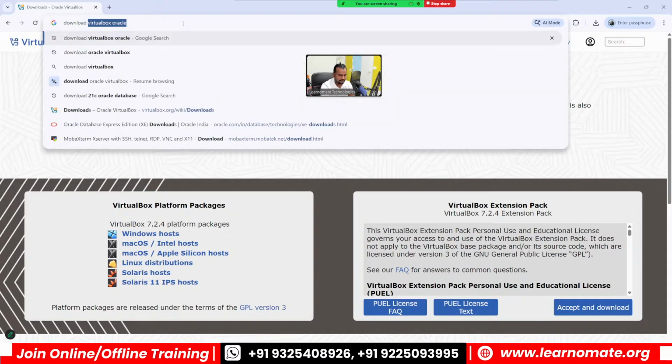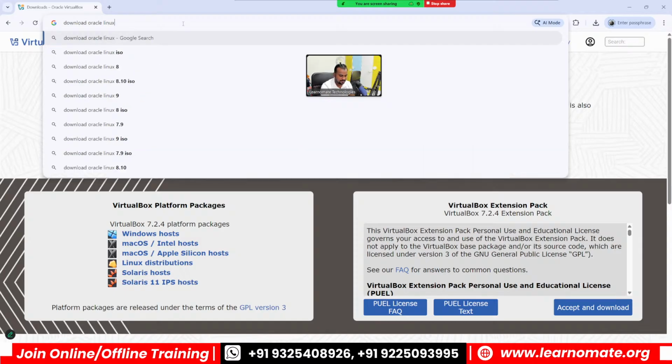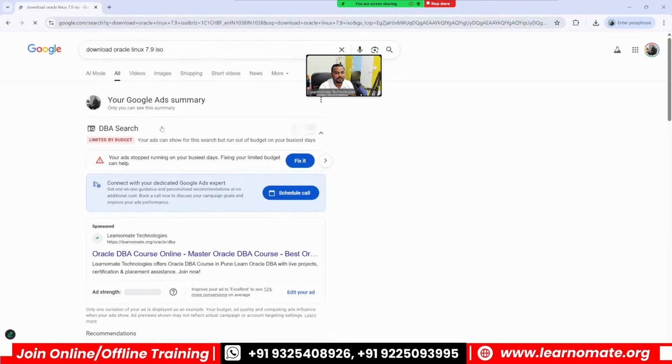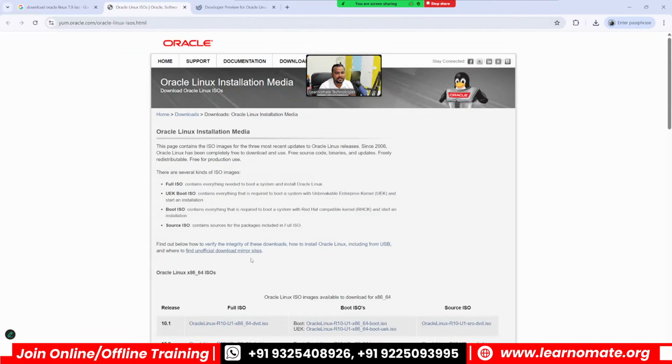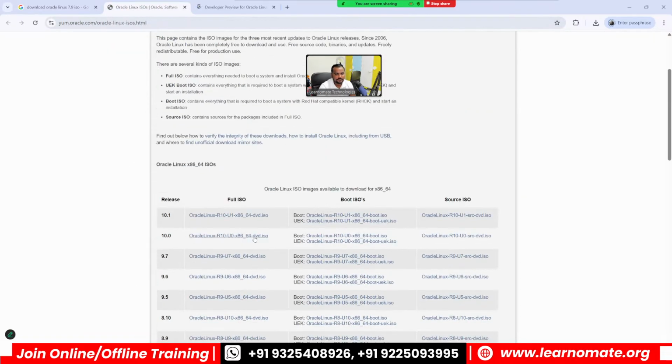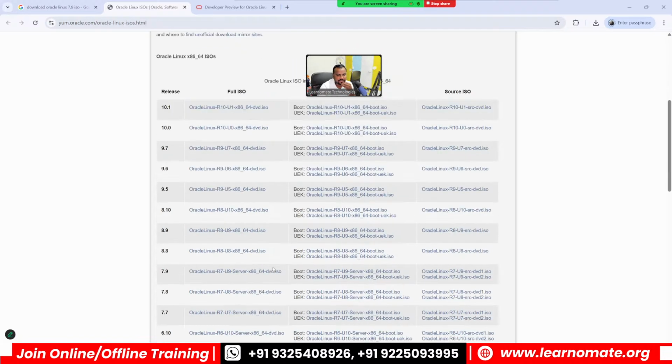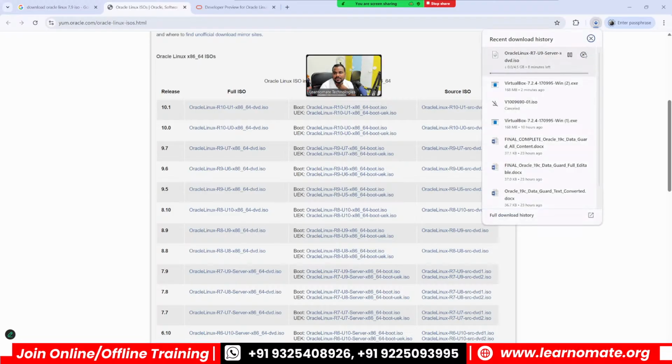Search for download Oracle Linux 7.9 ISO. We can get it from e-delivery also, but let me see whether any direct option is there to get the ISO. I can see multiple options here. You can just click here and it will start downloading. This is the one you can use. Just go here and get this.